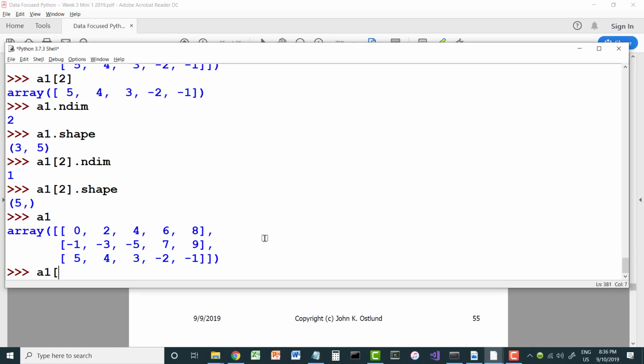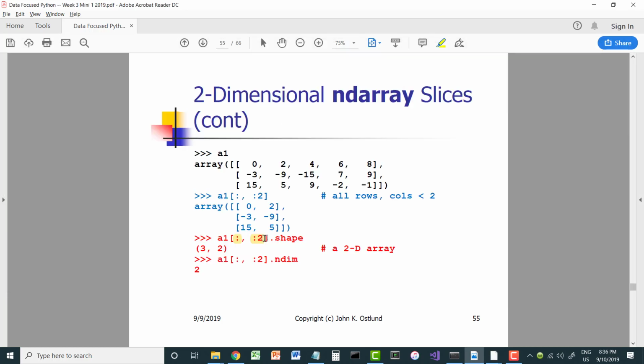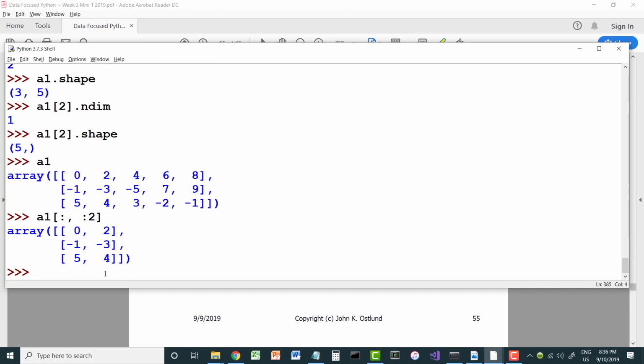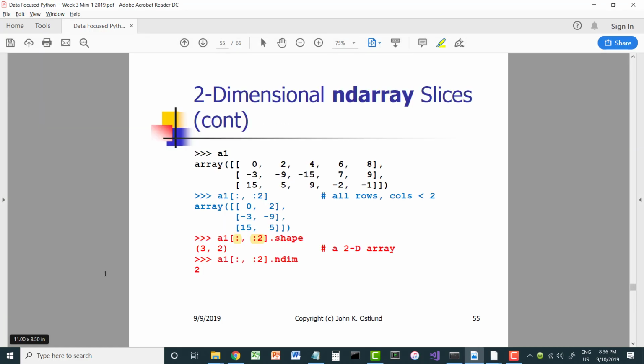A1 sub all rows, but only the first 2 columns. Now, colon 2 means the sub-0 column and the sub-1 column. So I'm going to get the first two from the first row, the first two from the second row, and the first two from the third row. So I'm basically just getting the left two columns of this array. And if you step through these various other examples, I think you'll see what's going on and it will make sense to you, okay?